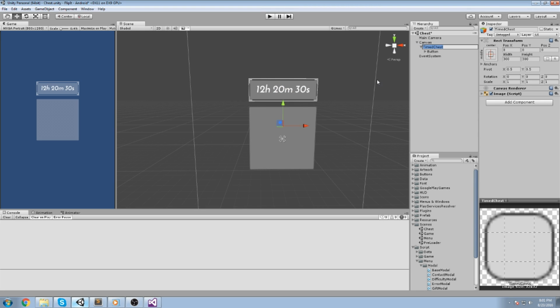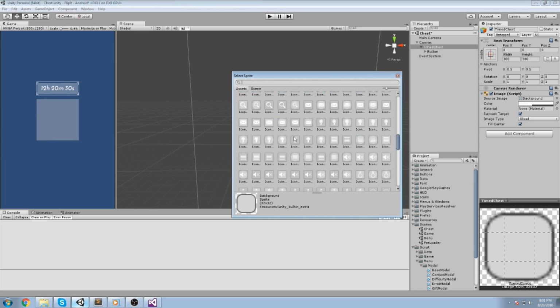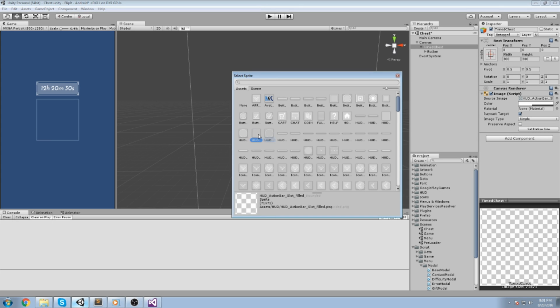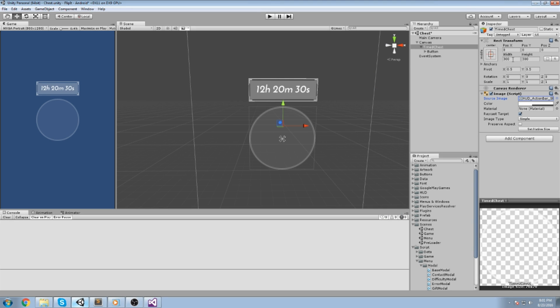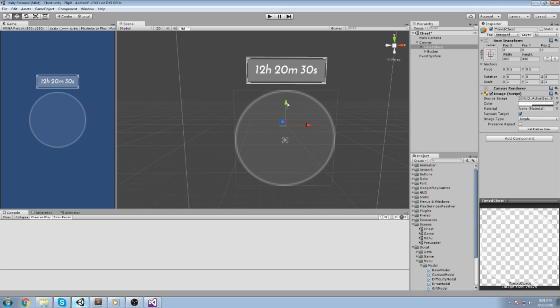Now the time chest also acts as a panel, so this is going to be the background of our little roll animation. So let's go ahead and just find something that goes super good with the background. Maybe something of the sort. Oh, over here. So something like that could be cool. Just a little round like that. Of course you have your own animation you can put on there. You have your own image you can put on there. I'll use this for mine.